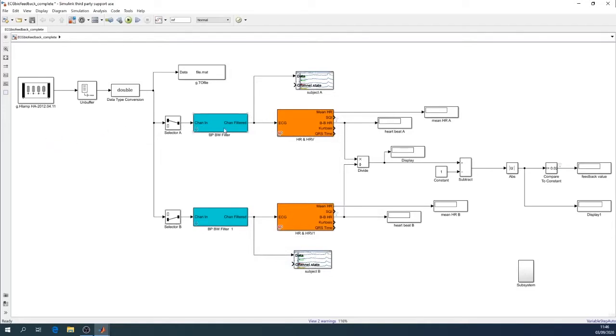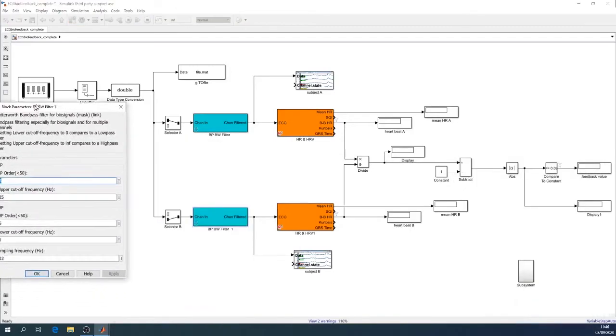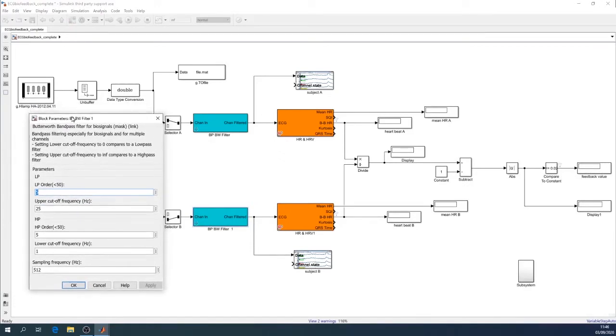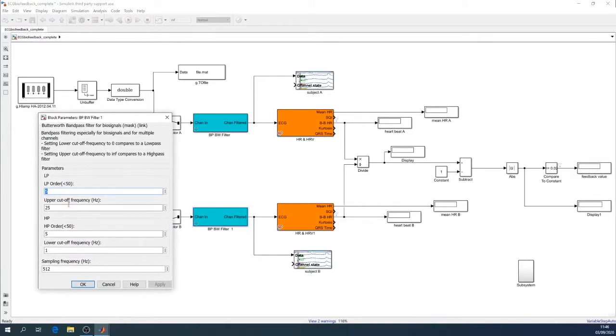And then before showing the signal, we do apply some filter. The signal will be noisy, especially as I used it on myself. I operated myself, so there was a lot of movement involved. And for adults, you can actually use up to 25 hertz. I think it's 35 hertz for pediatric cardiography.